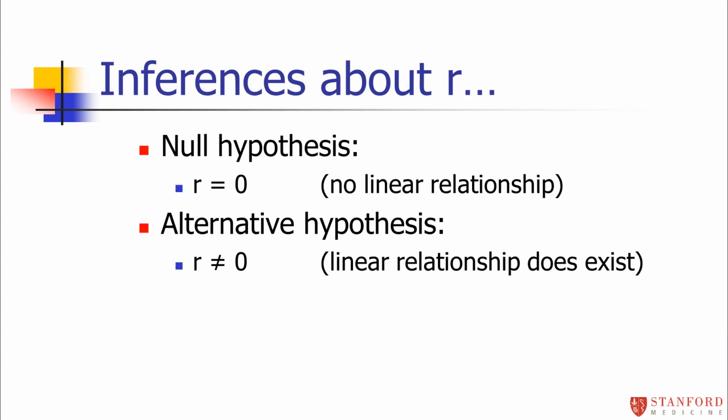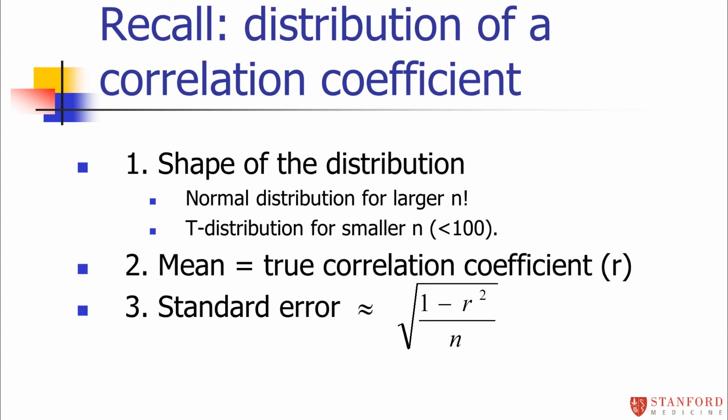When we're dealing with correlation coefficients, of course, we're also going to want to generate p-values and confidence intervals. We're going to want to make inferences about R. I actually told you about the distribution of R as an example of a statistic in Unit 5. For R, the null hypothesis is that R is equal to 0. 0 means no linear relationship. The alternative would be that it's not equal to 0, which would mean that there's some linear relationship, either positive or negative. I already told you about the distribution of the correlation coefficient. You may not remember the details of it, so I'll review it here.